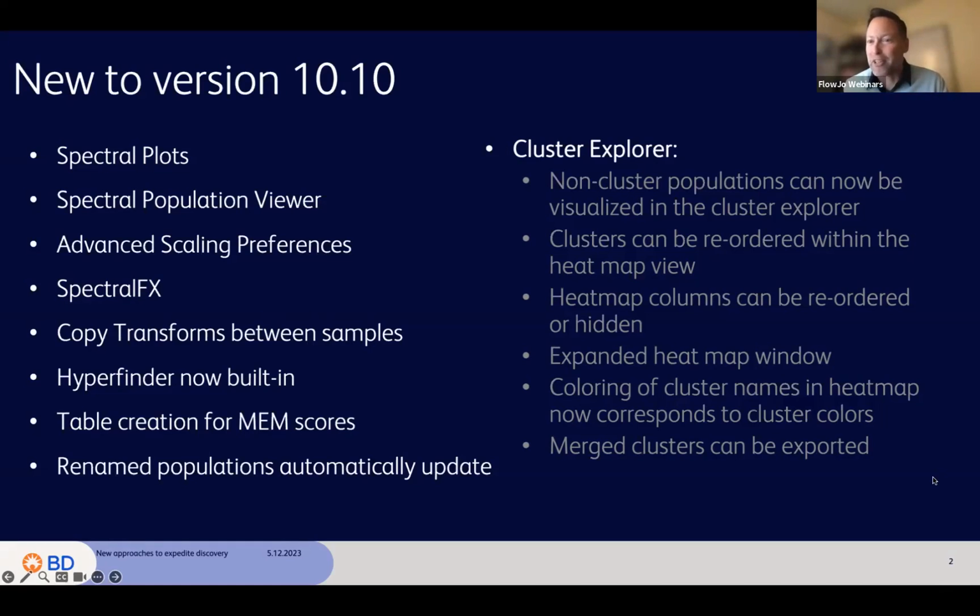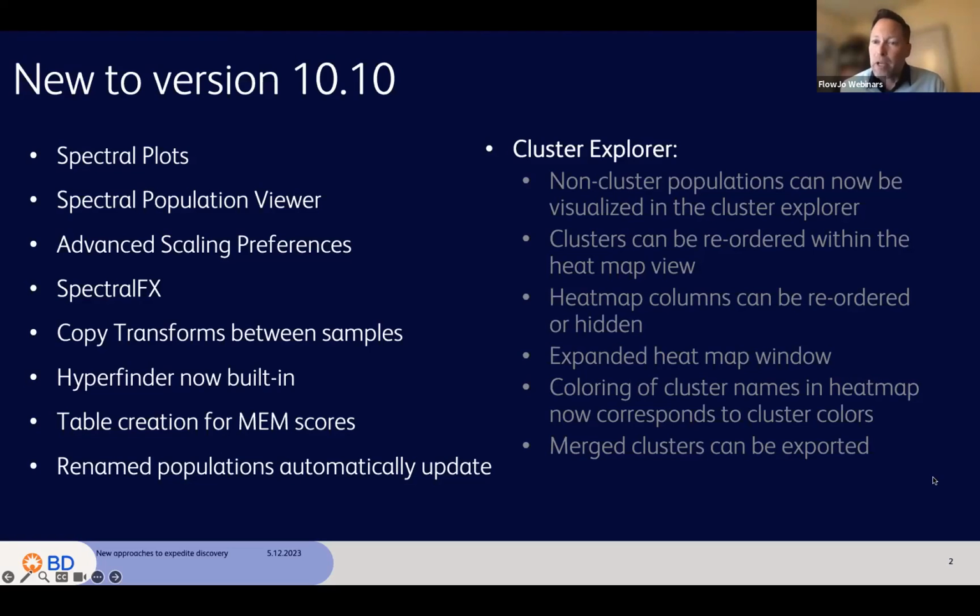Granularity means something when we're talking at the cellular level too. So make sure we're talking about granularity of cells, granularity of settings. Wrong error there. Granularity of settings so that it scales right, perfectly, looks good without any further effort once you set your prefs. We've added SpectralFX, a proprietary unmixing technology.